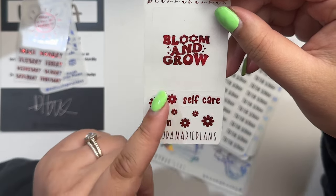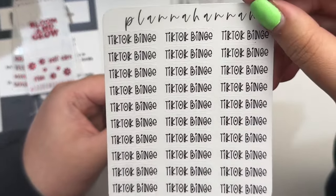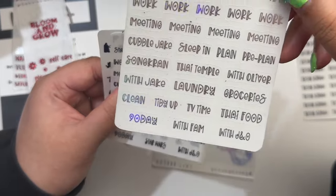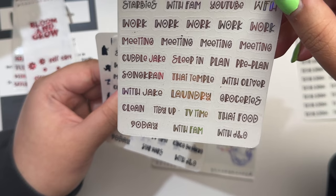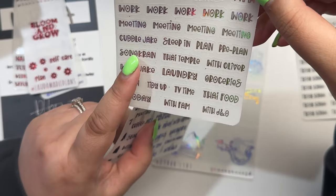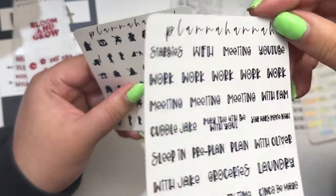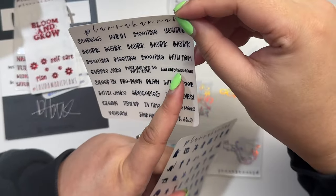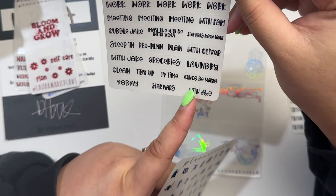Then we have my freebie which also looks like it's in pixie red — I do have a new one coming very very soon, so definitely grab this one while you can. It says 'Bloom and Grow,' self-care, plan, and some daisies. I did get some scripts — I got 'TikTok Binge' in font choice nine, which has become a new fave. I realized I didn't have any TikTok binge scripts and I really needed some. I got this in the same font choice nine in lavender hollow for my Thai New Year spread which you guys will see in my April lineup.